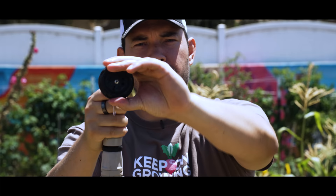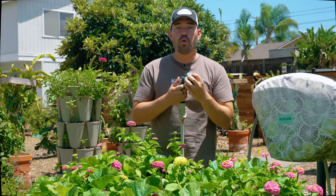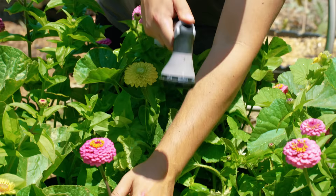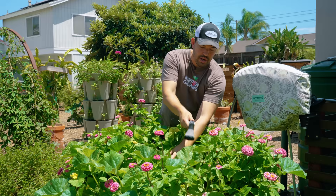First up: shower. Starting off with the most basic and by far the one used the most here at Epic Gardening, the shower attachment. This one is great for basically turning the column of water in the hose into a nice diffuse and gentle spray, which means it's really good when you come in and water right at the base of a plant. This is a bed full of honey melon and zinnia — actually quite a beautiful bed — and I like to come in and water right at the base of those vines with a nice gentle spray.